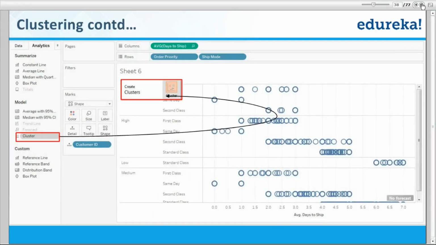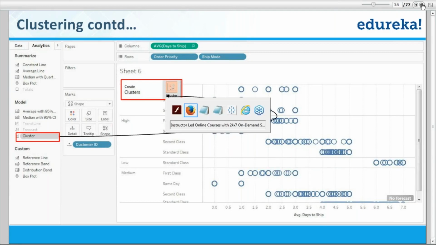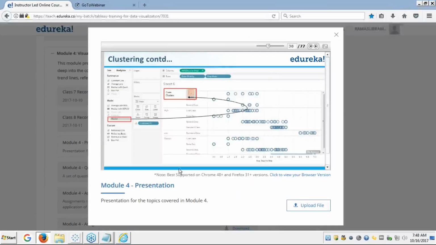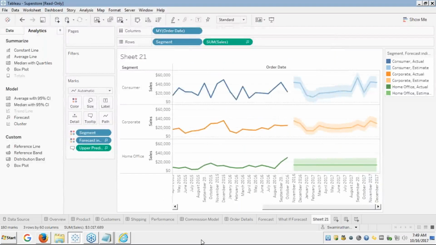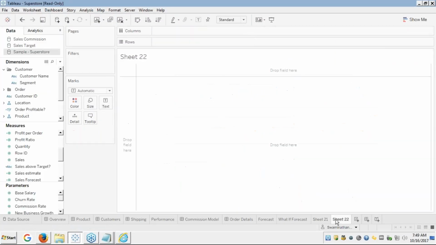Okay, friends. Now let's see an example for this clustering. If I'm saying days to ship data, ship status, products.